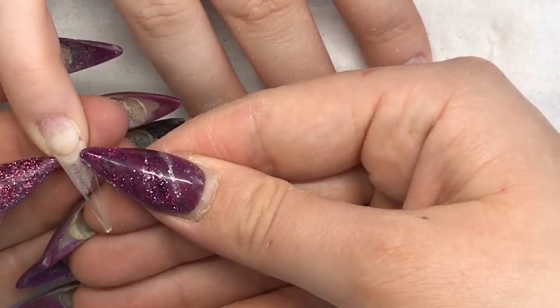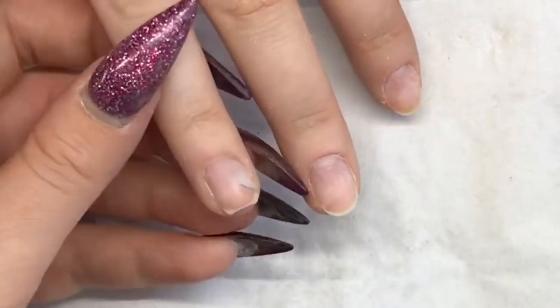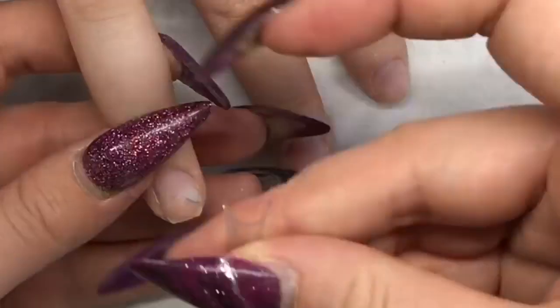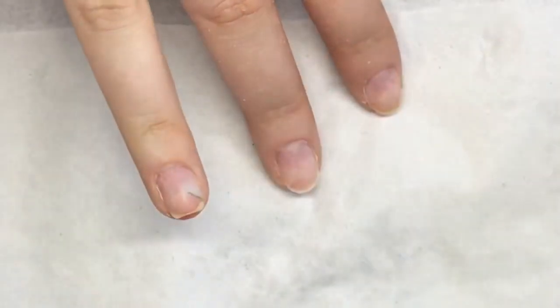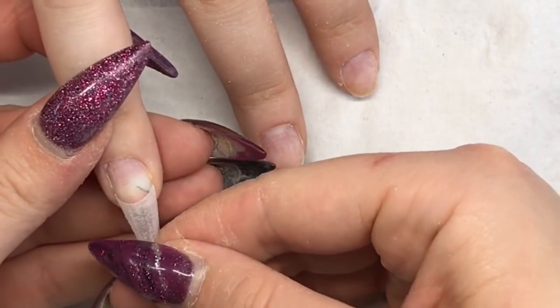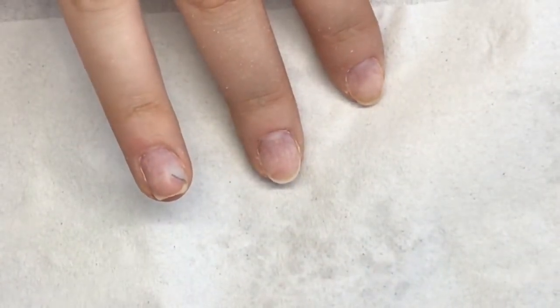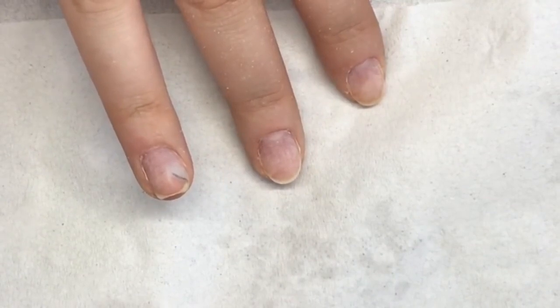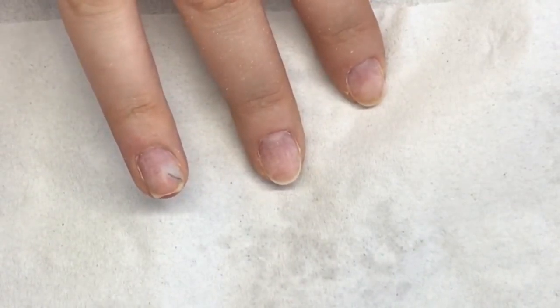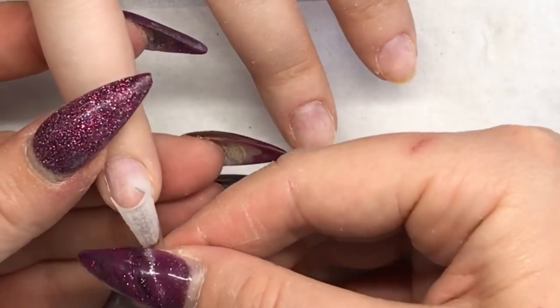Then I just use a small bit of CJP gripper glue to stick them on. You can see I'm really just pressing them and securing them onto the nail. I size them up first and then just do the same on them all. As you can see, I've cut a little bit out. I don't want it to be too long, but I blend and really file the end of the tip with my 150 grit file and then come in and stick that on.